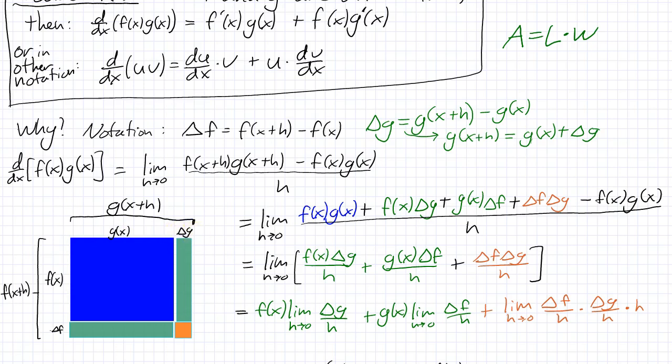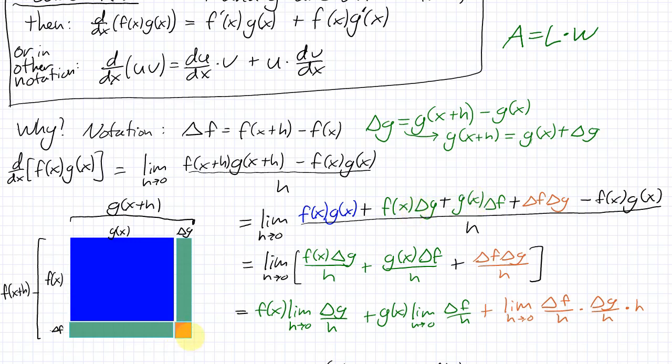So the area of this big rectangle is made up of four smaller parts. The blue part is the basic f of x times g of x, and then there are two green parts that will be really important, because these green parts are what lead to the terms that are left over in the end, as we'll see. This one green part is the f of x function times the increase in g, and this lower green part has width g of x and height equal to the change in f.